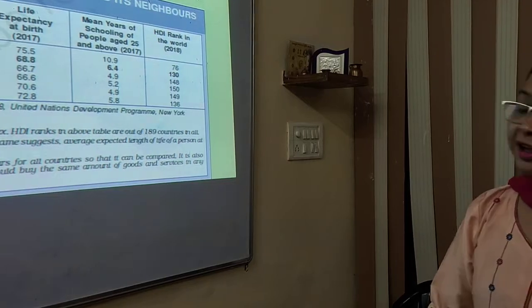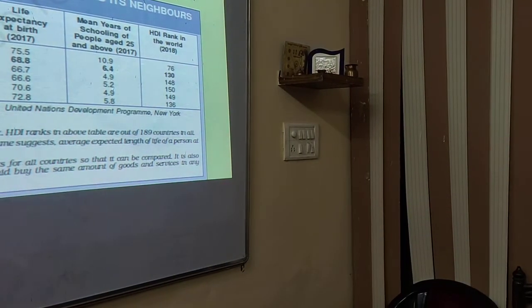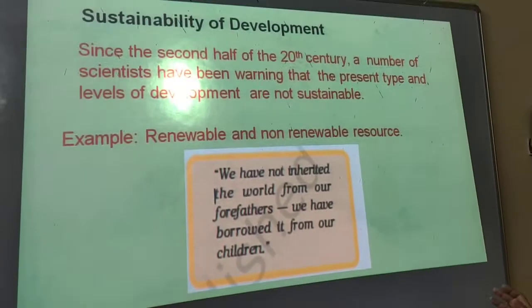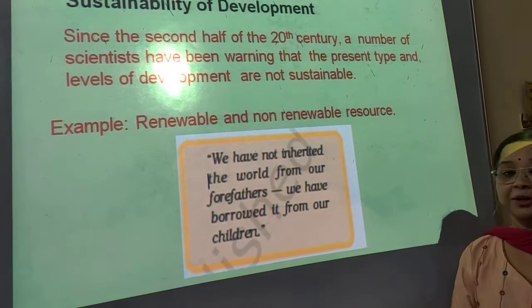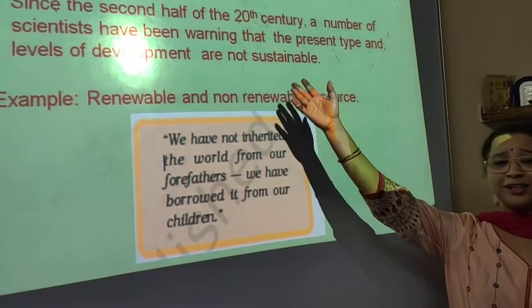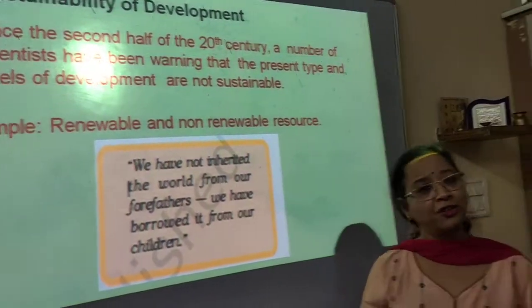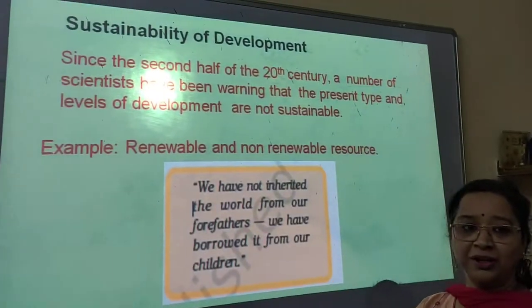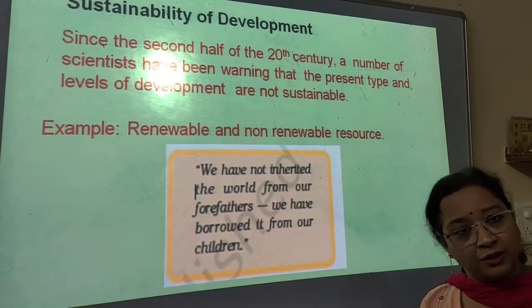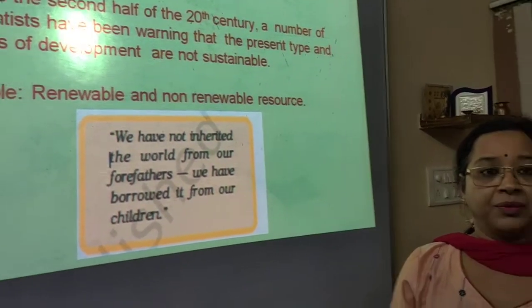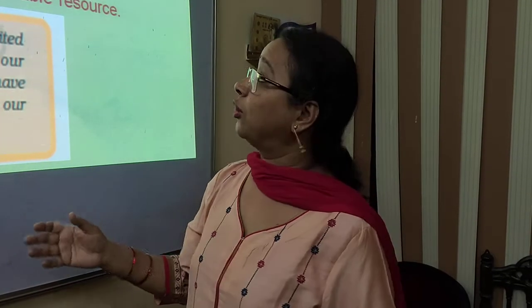So now come to the next topic, which is the last important topic, and you have a little idea of this topic. It is sustainability or development. Now what is sustainability? As I have taught you in geography also. What is sustainable development? When we do development taking care of the future generations. It means we are doing development not at the cost of future generations. Then it is called sustainable. It is fulfilling our demands but not wasting the resources.